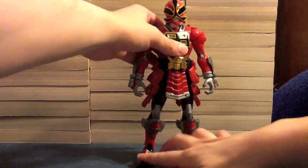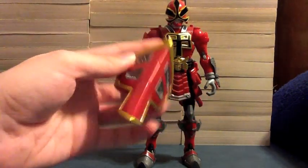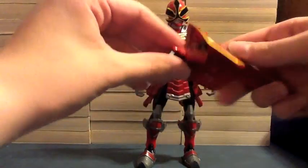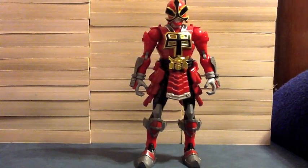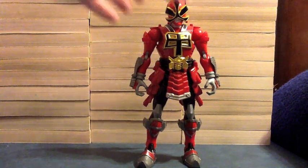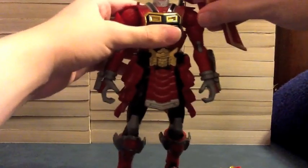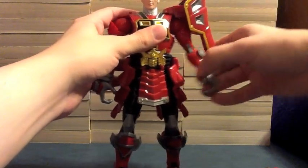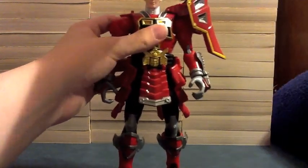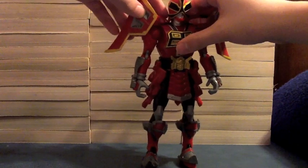So we're almost there — we just have to put on his shoulder armor and then his golden kanji on the helmet. Here's the shoulder piece, which has the same kanji shape as the chest piece. It's going to plug in and moves up and down on this hinge. I don't see an L and R on these, but I don't think it matters since it appears to be the same both directions. We're going to go ahead and snap it in. And this shoulder piece will move up and down with his arm, so you can keep posing him and keep all this bulky armor on. Then the other side — it's the same piece — we'll just pop it on the other side.